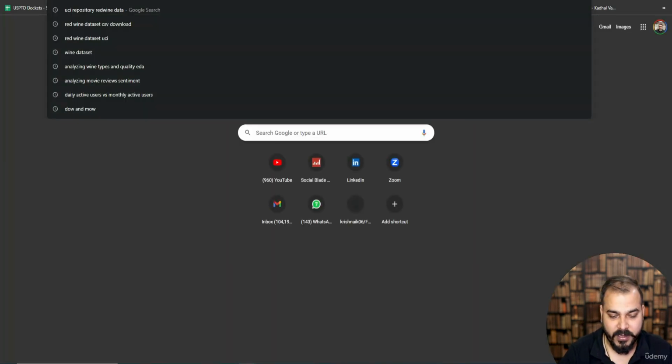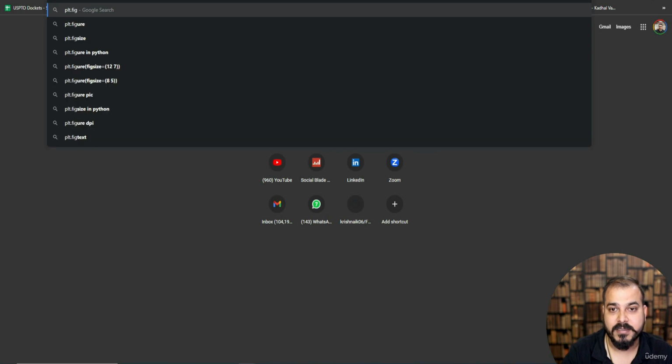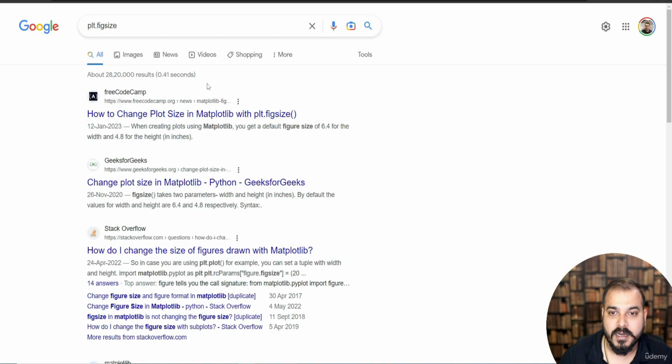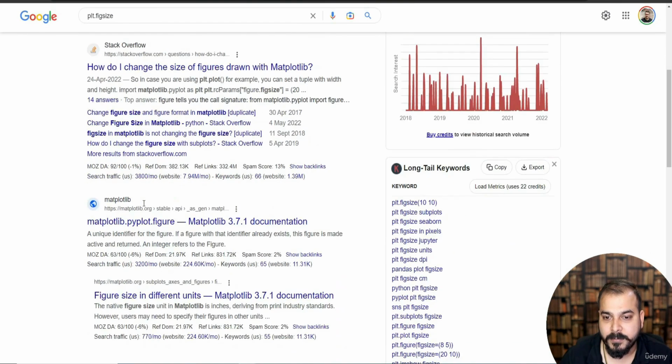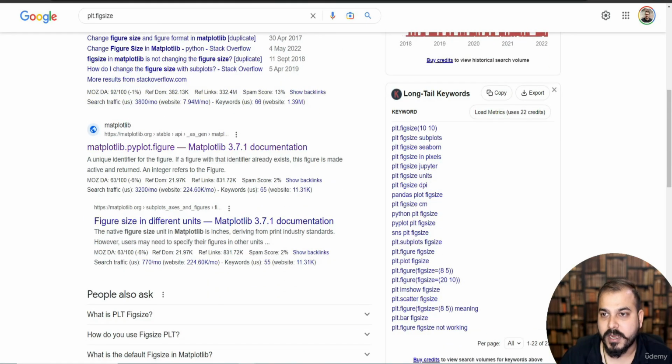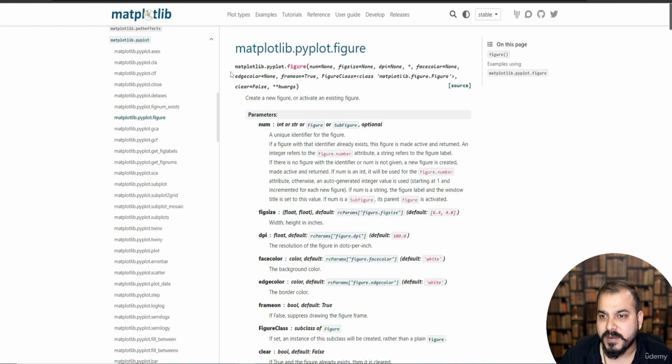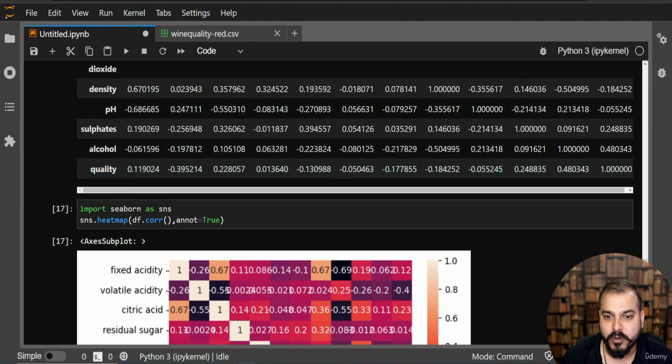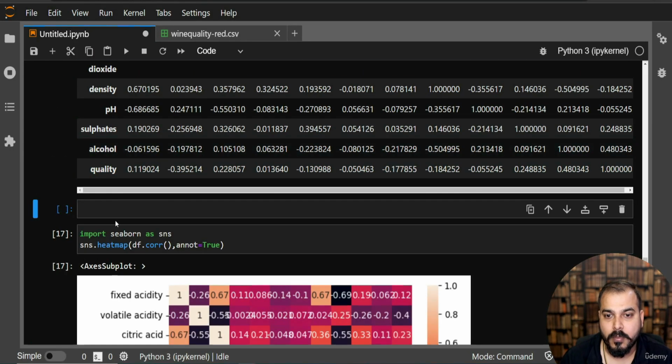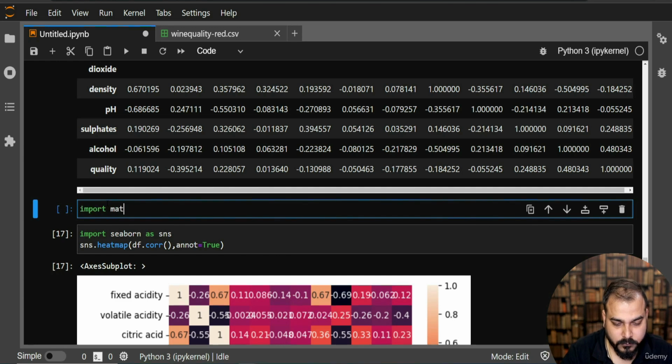So here if I search for plt figsize in Python, and let's see matplotlib. Okay, so I will just see the official documentation. It is very much simple, plt.figure, and you can say the figsize over here, right? So I'll do something like this. I will just import matplotlib dot pyplot as plt, right?